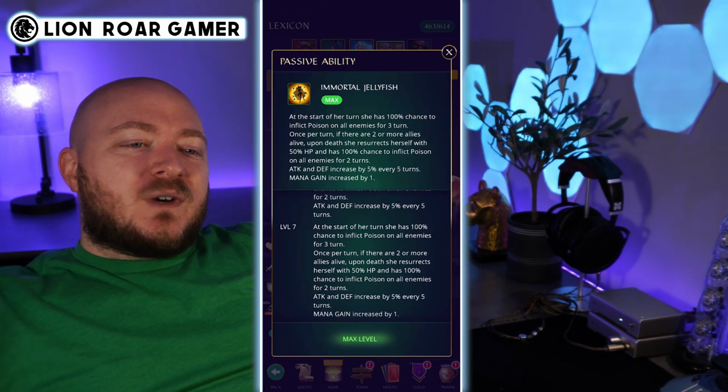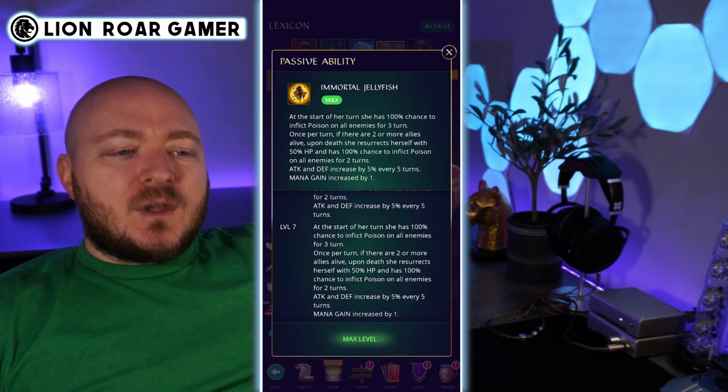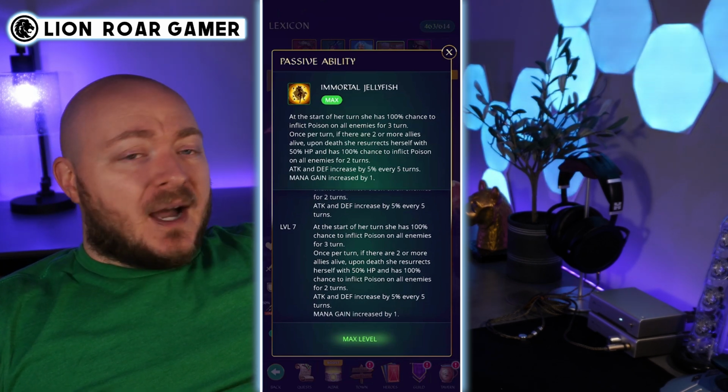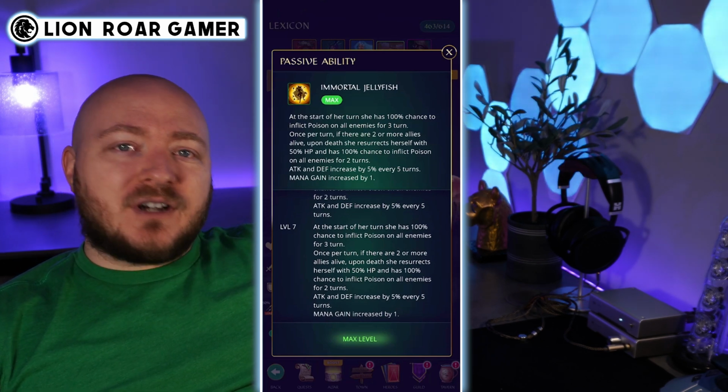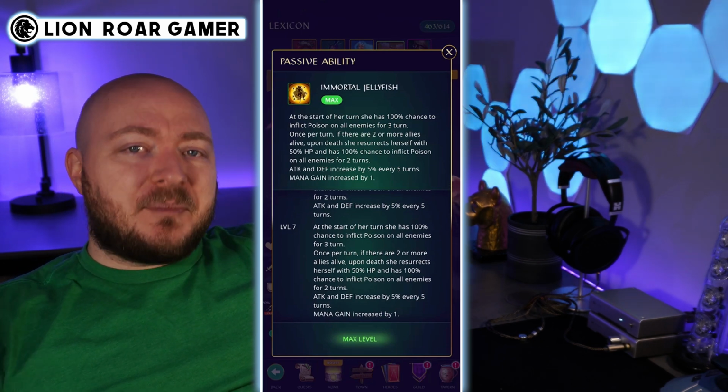So anyway, what is the synergy I'm talking about here? Well, she's dealing damage not based on her own constitution, not based on her own attack, not based on her own defense or anything like that. It's on the opponent's.